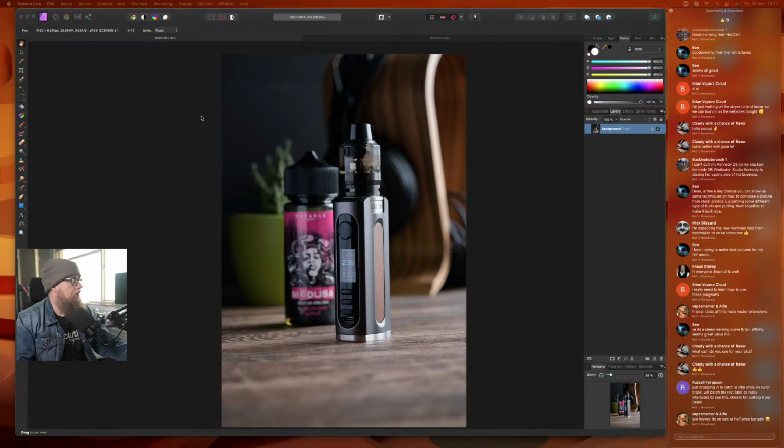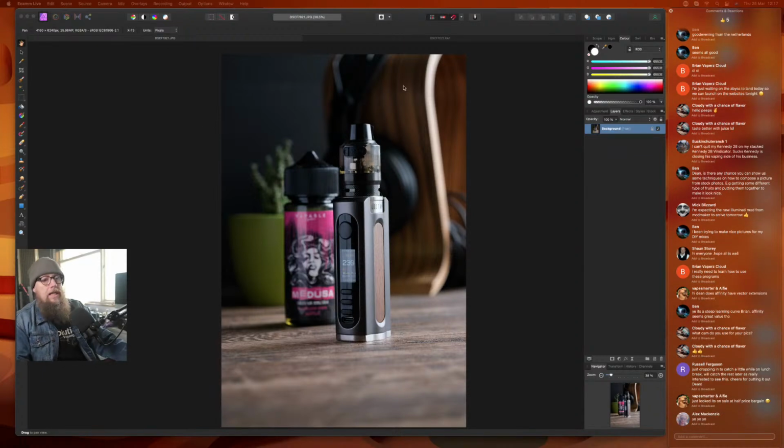Okay, so right, let me turn that one off. I'm not going to save that edit. I don't know why this one isn't opening, so we're just going to go with what we've got for this new picture. So this is the JPEG straight out of camera, and it looks dull. We've got hairs going onto it.